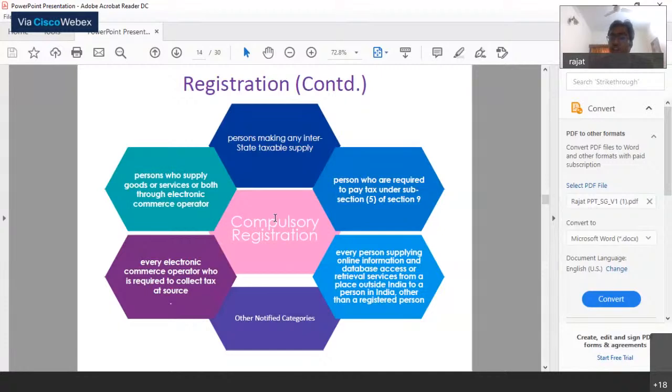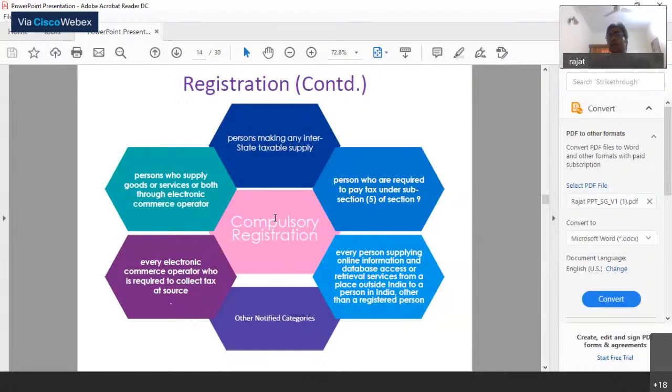A centralized registration was always there under service tax, as also under the central excise law. GST registration, even though it is based on the PAN of an individual supplier or a company, requires you to obtain separate registration in all the states. I'm not saying that every e-commerce operator is required to obtain it in all the 29 states, but wherever you are making taxable supplies, you are required to obtain registration, because ultimately you will be required to deposit the tax with respect to that particular state, and that you can't do without having registration in that state.